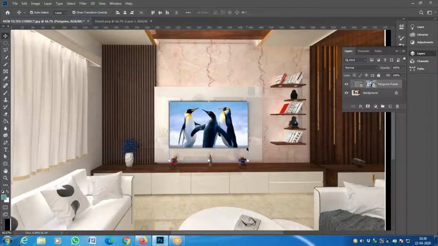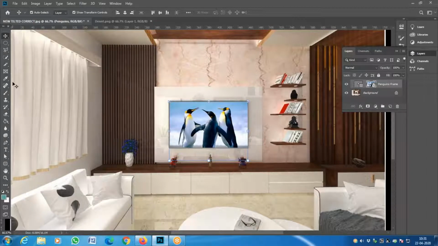So that is about frame. You will be needing this in your projects. It's easy to position things and place them according to the space available. Maybe you would have covered this whole area, and over here you have some area you have left alone. You want to push something in easily, you will struggle cropping it and bringing it down. Don't do all that. Use frame and just move it around and place it correctly. Okay, you got it. So that is one thing which I wanted to teach you today.